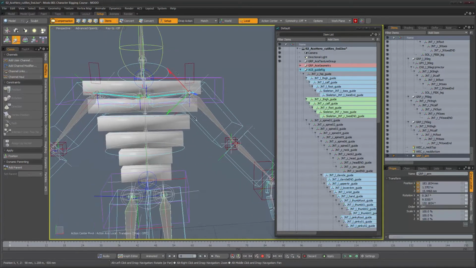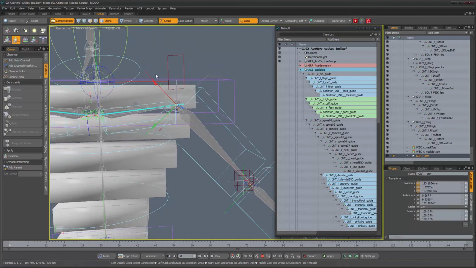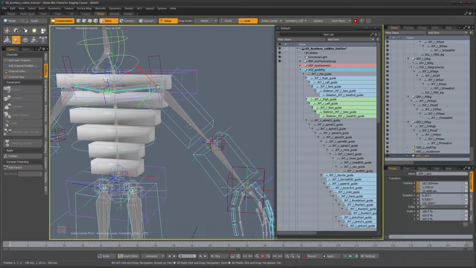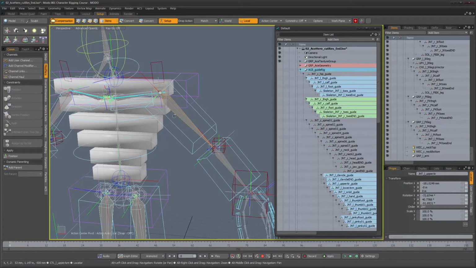So you will see that the group locator takes its orientation and position. And you need to be very careful about how you are matching things as we continue to work. And the reason is you have to remember that everything in the rig always refers to its parent to store its transforms. So the transforms are always evaluated in parent space. And as you can see, some of the nodes already have values on them. For example, if I take this joint, you will see that it's storing certain values. And these values are relative to its parent.